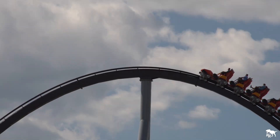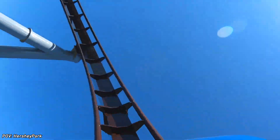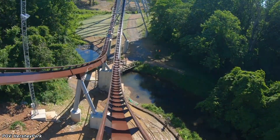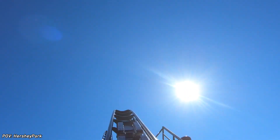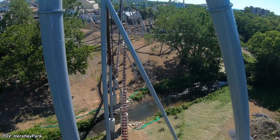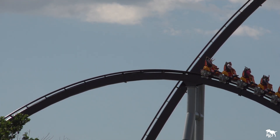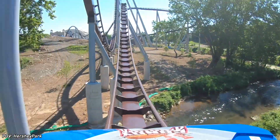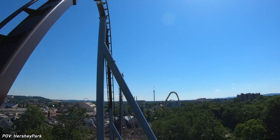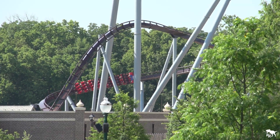Once you hit the first airtime hill, you get the first of many floater airtime moments. I got a solid two seconds of floater in the second-to-back row on this hill. Then the train enters the classic B&M hammerhead turn, which didn't really have many forces on it save for some slight laterals — it actually comes really close to inverting, but not quite. The next airtime hill has an unfortunate addition: trim brakes. Candymonium unfortunately has two sections with trims that kill a lot of the airtime. Out of the seven rides I got, I only noticed the trims were on for two of them. Without trims this hill provides a good pop of floater, but with them you're only out of your seat for about a second. The speed hill heading into the first helix is great, and the train goes right into the upward helix with no time between elements.